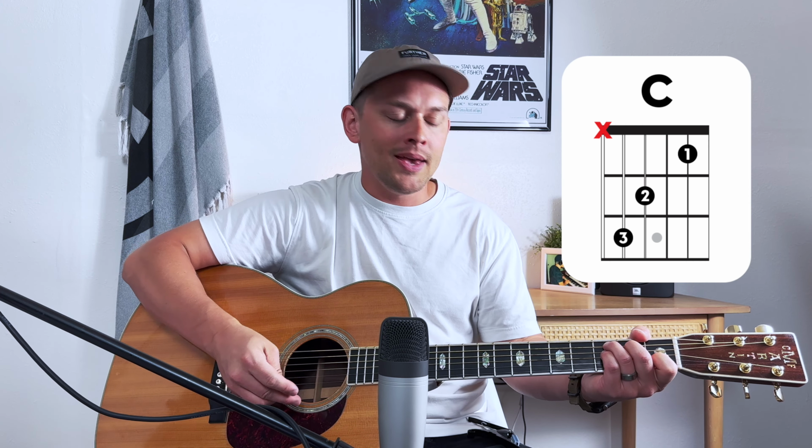Now, usually you could play in the key of C in the open C position, and that would sound really nice because it would make your guitar sound really full and really big. The reason I am playing with a capo is to give you guys some options if you need to keep going down with your key. So with your capo on fret number 5, where I'll be, that's the key of C, but you could go down to fret number 4, and now you'll be in the key of B.